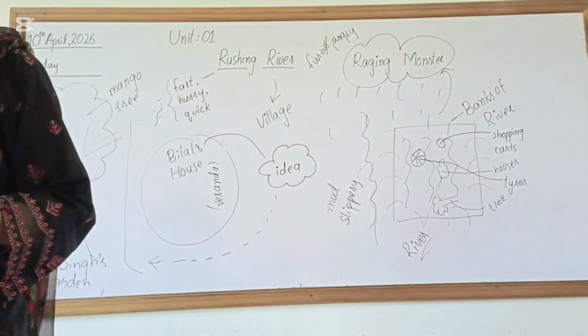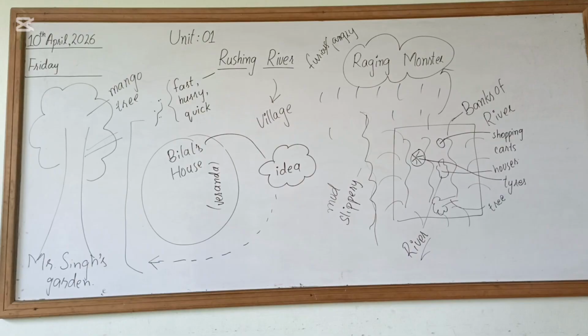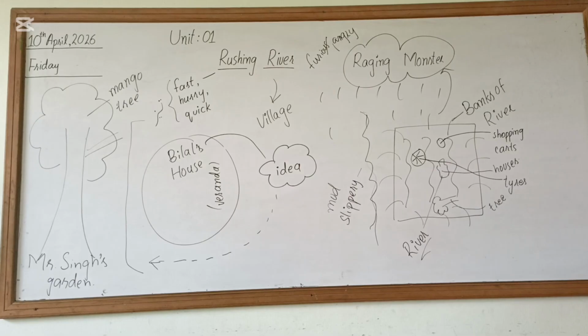अब आप देख रहे हैं, you can have an idea of the fact that अगर बिलाल ये कह रहा है कि मैंने बड़े बड़े पुराने टायर्स, ब्रोकन हाउसेस, टूटे हुए घरों के स्ट्रक्चर्स और शॉपिंग कार्ट्स और बड़े बड़े ट्रीज को पानी के अंदर ऐसे फ्लोट होते देखा जैसे वो कोई पेपर की बोट्स हों. Oh my God, that's huge actually. So what he has seen, बिलाल ये कह रहा है कि वो इतनी आसानी से पानी में फ्लोट कर रहे थे जैसे कोई पेपर बोट हो.